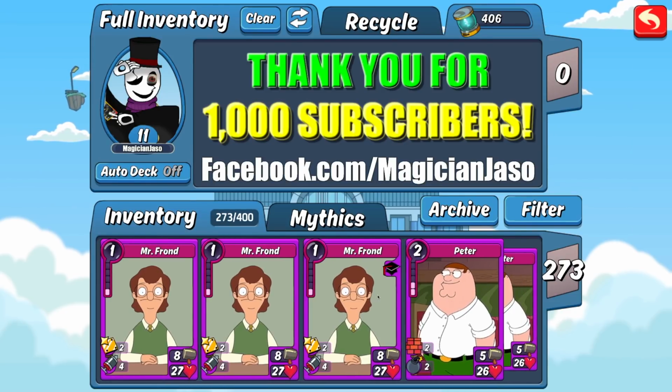Next up, I'm one away from another quad Mr. Frond here, so that'll be another good one to have for Educated if I can get another one from that. I'm not actively pulling though for Golden Turds or anything like that, so who knows if or when I'll ever get that.